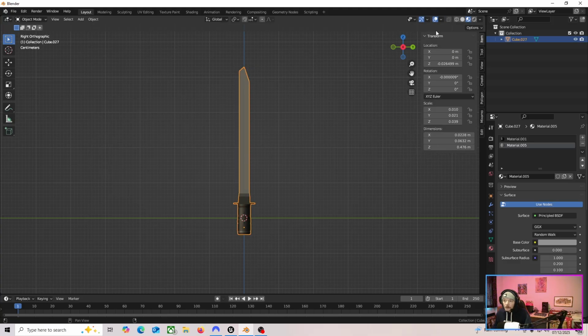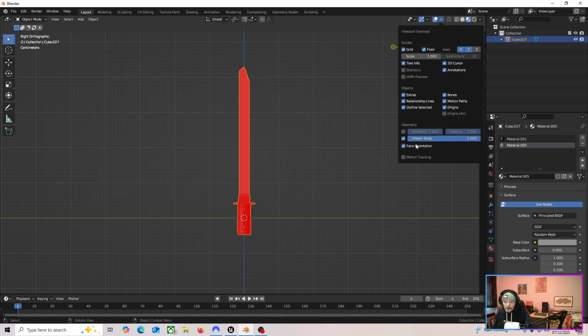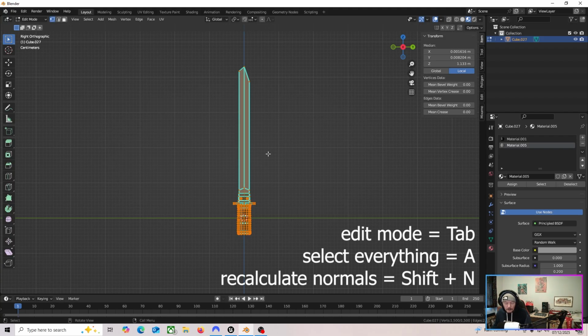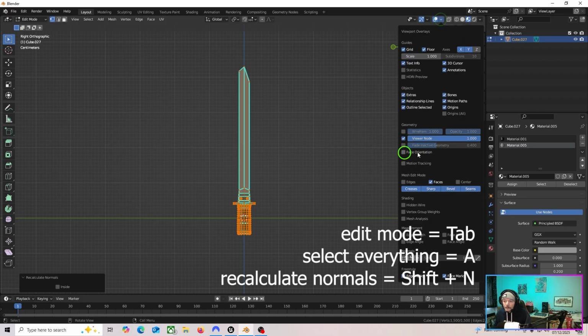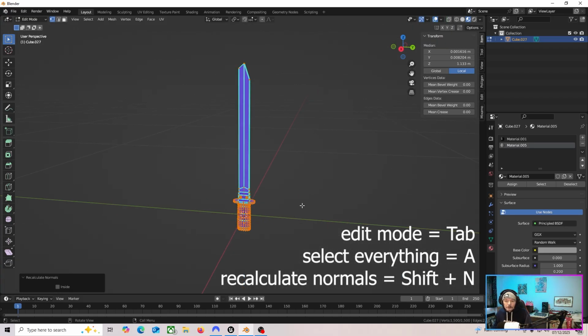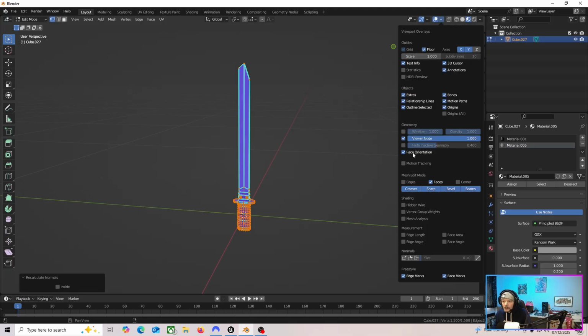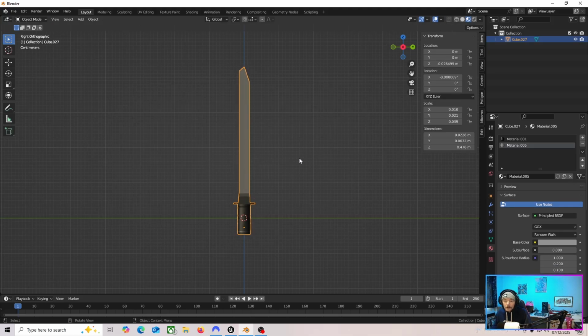So if you have something and it's all red like this, go to edit mode, highlight everything with A, and then Shift N, and that should do the job. Now when I go back to face orientation, everything's blue, so that's fine. That will show in Unreal Engine. Like I say, if your stuff isn't showing in Unreal Engine, it's because your normals are inside out. Yeah, we want the pivot point to be this middle bit of the grip.